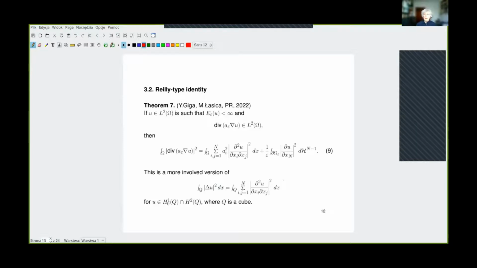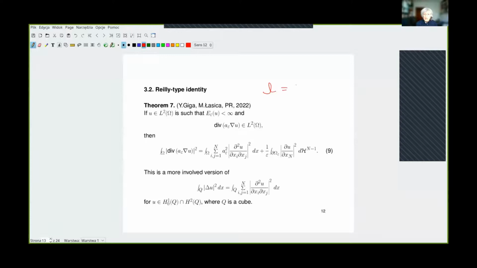For this purpose, we had to establish what we call a Rayleigh type identity. Rayleigh proved an identity which is similar to what we state here, but in a quite general setting of differential geometry. Here, the differential geometry is very, very simple, and the content related to the differential equations is much better visible.